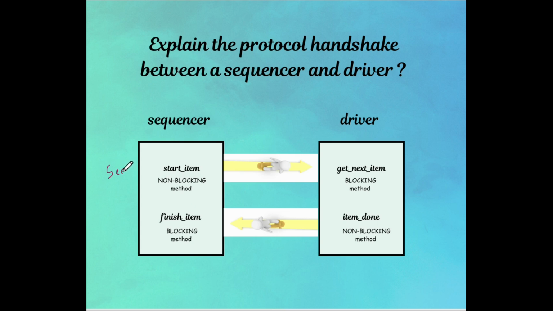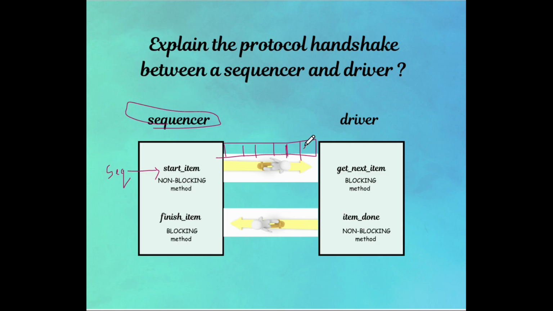A sequence is an object in the UVM test bench, and the sequence will send multiple packets to the sequencer, and the sequencer's start method will take these packets and send them to the driver. Now how will they send? Here is one FIFO with infinite length, or we can say it has sparse memory. As you add packets or elements in this, the memory will increase.